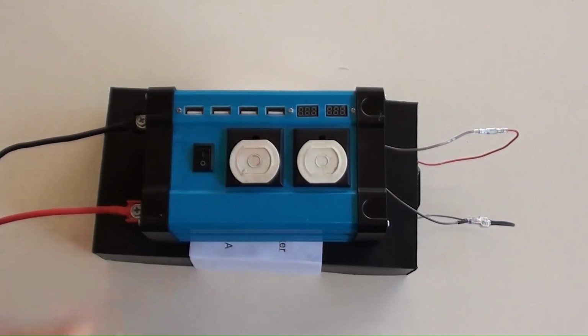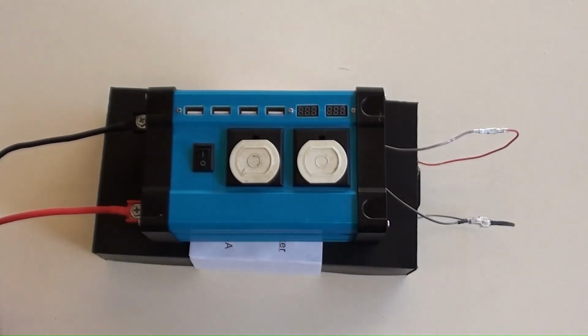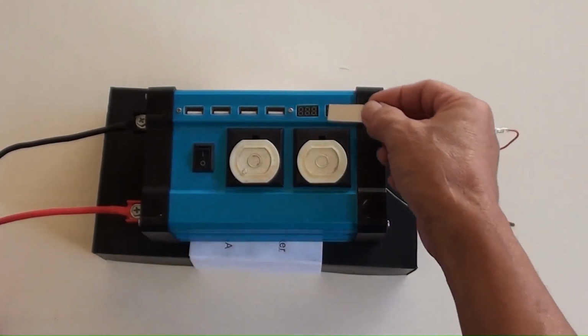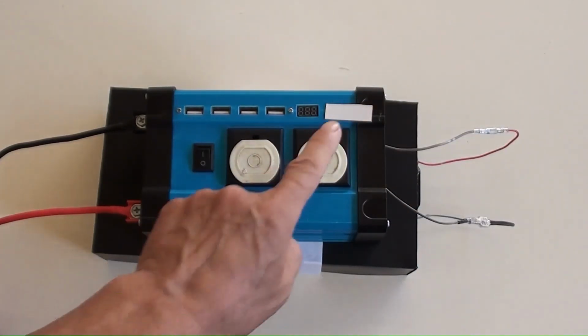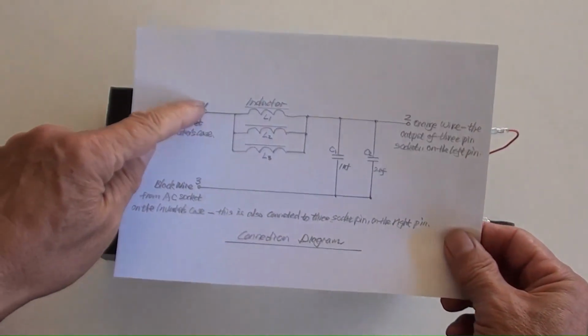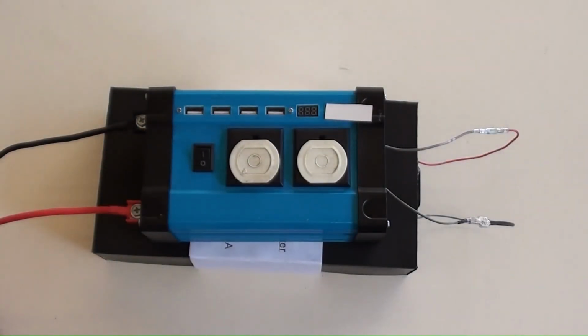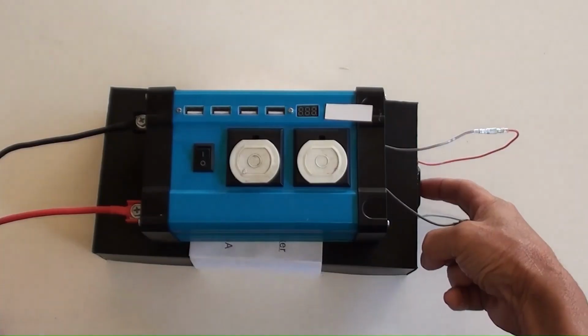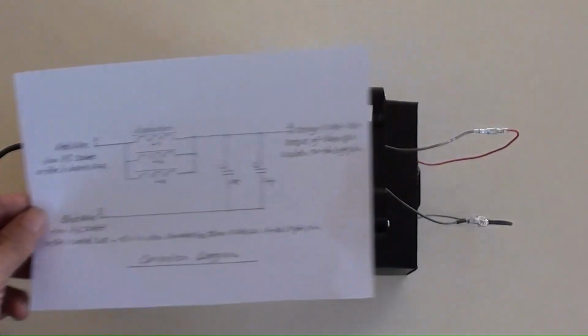This mini meter indicates the battery voltage. However, the meter on the right hand is not going to indicate the final output of AC voltage figure. Covered it as well. The meter covered is the voltage measured between number 1 and number 3 from the diagram. However, the final voltage measured from the socket here is between number 2 and number 3, which will be the output of sine wave from the socket.